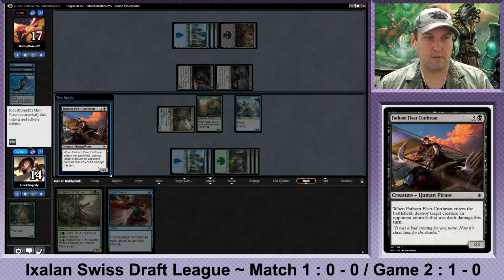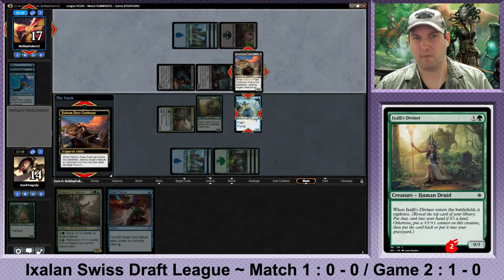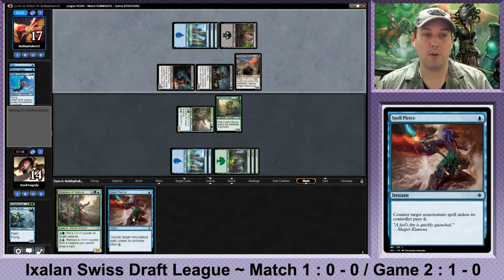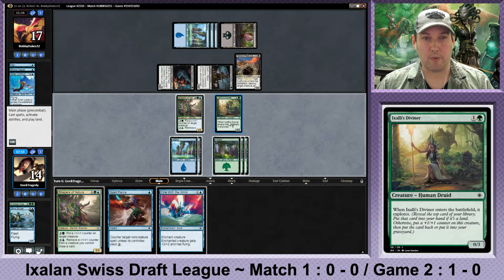Destroy target creature an opponent controls that was dealt damage this turn. And they're most likely going to take out the Windstrider. Like, yeah, it wouldn't make sense to do anything else. Okay. Would have been nice to have Spell Pierce up for that, but I still think we made the right choice. Oh, we can actually now give this flying.